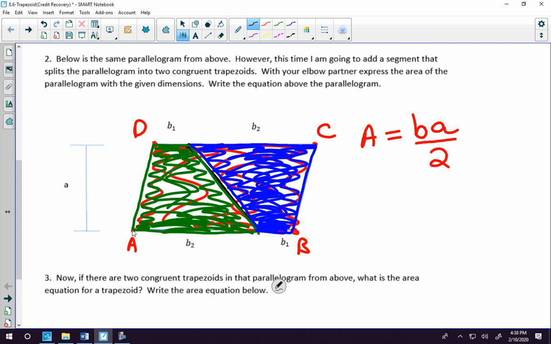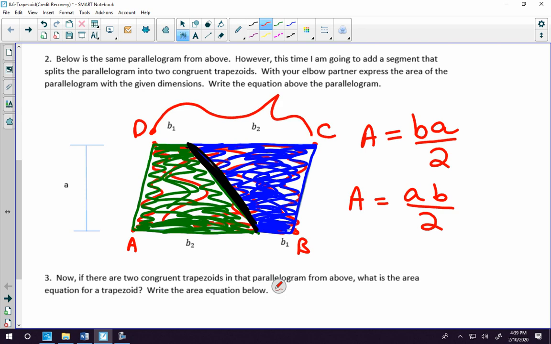Okay, next. I'm just going to rewrite this formula backwards. Now I want you to imagine taking scissors and cutting right through this black segment, separating the green trapezoid from the blue trapezoid. And hopefully you would notice before you cut through the black segment that the length of the base of the parallelogram is DC, or if you want to look at it from the bottom, the length of the base of the parallelogram is segment AB from the bottom, if you will.